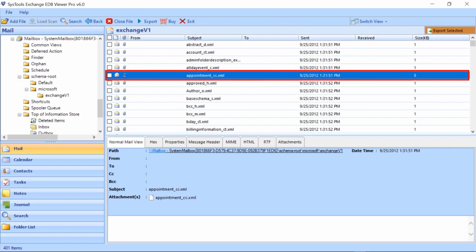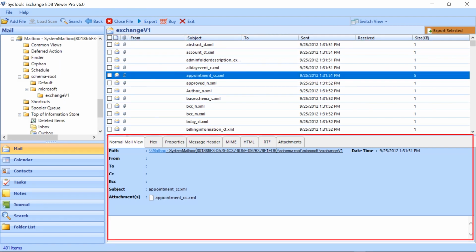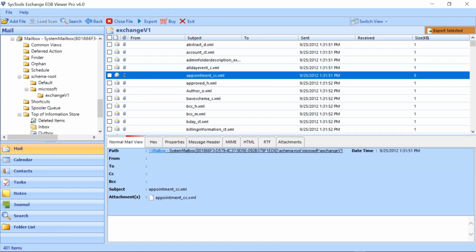Below you can see the details of the selected item, with a few options such as normal mail view, hex, properties, message header, MIME, HTML, RTF, and attachments.